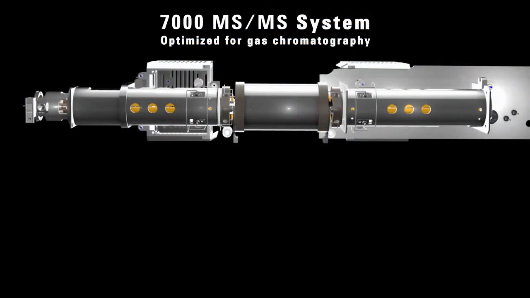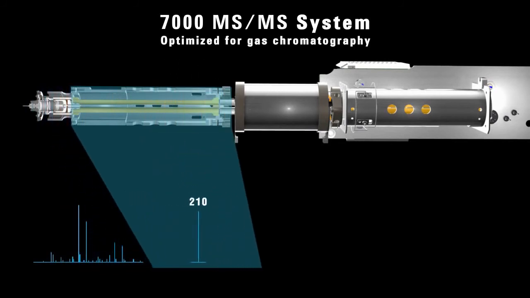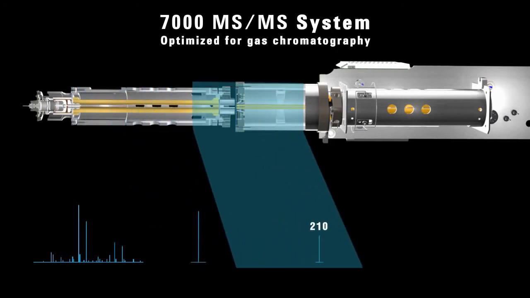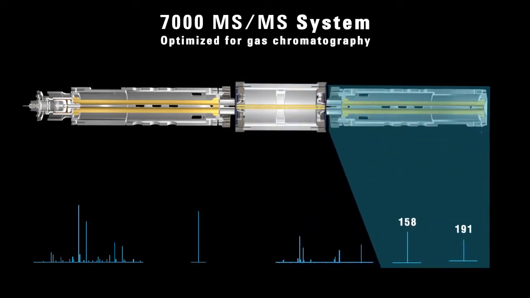The 7000 MS-MS, an MS-MS system optimized for gas chromatography. From the classical distribution of ions produced in the inert, high-performance source to the precise isolation of the precursor ion through the path of the hot quartz hyperbolic quadrupole into the high-pressure hexapole collision cell for efficient precursor dissociation, product ion transmission and simultaneous reduction of metastables with helium quenching, to the final accurate mass analysis in a second hyperbolic quadrupole field before ion collection at the triple-axis detector.